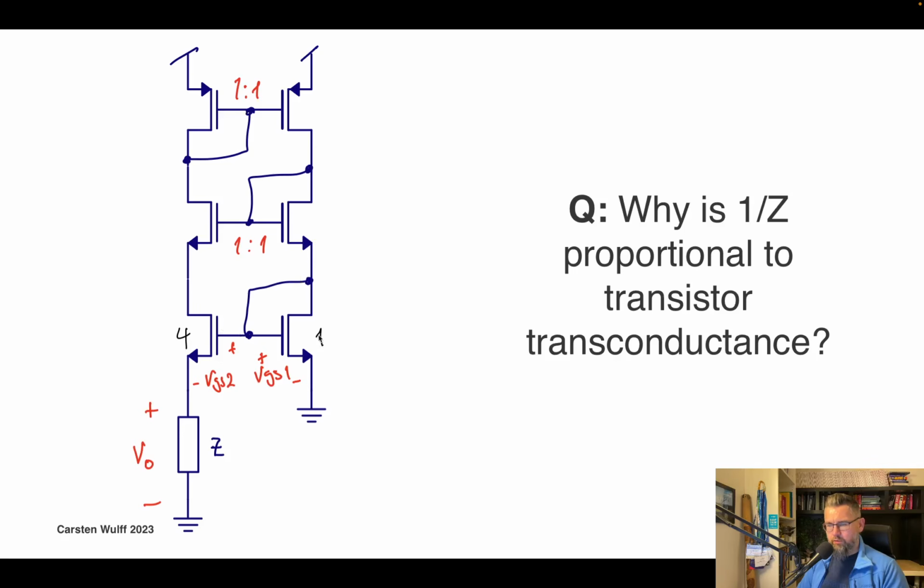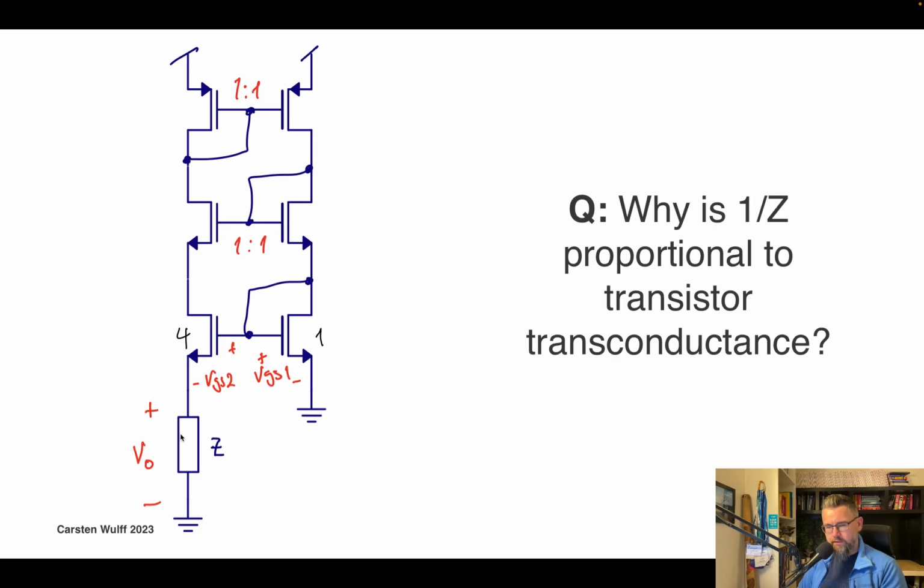But I wanted to try and work out why it is that whatever impedance you put here, as long as you scale this 1 to 4, and as long as your NMOS transistors are in strong inversion, and as long as the strong inversion model or the square law model is true enough, then you're going to get the case that the transconductance of the transistor is proportional to 1 over Z. And that's quite cool, because this is quite often referred to as a GM cell, because you can get a transconductance that doesn't vary that much over process corners, because it's set by this resistor. In extreme cases, you could actually trim this resistor also.